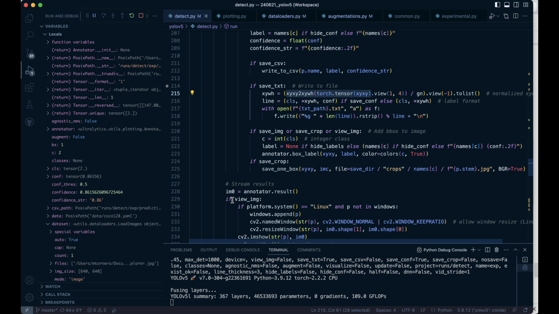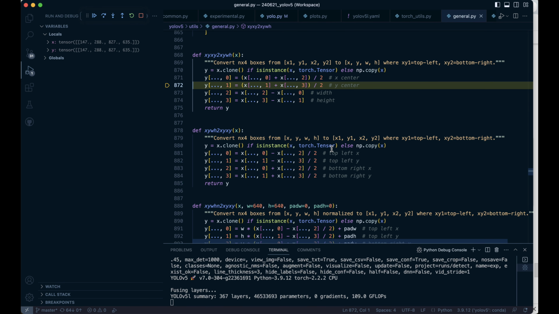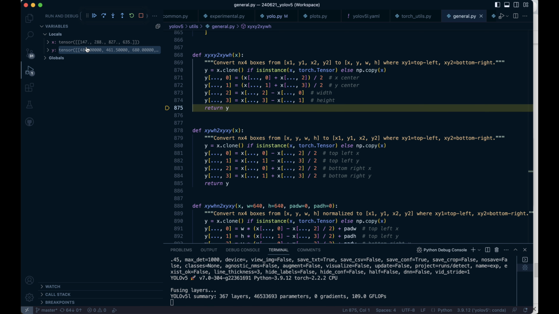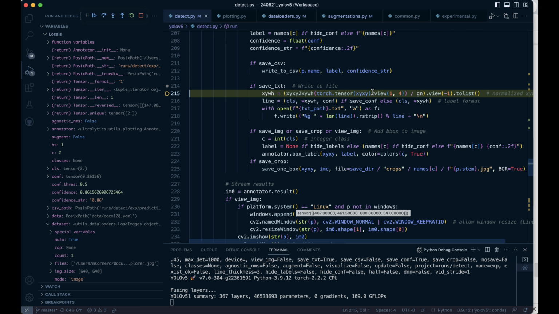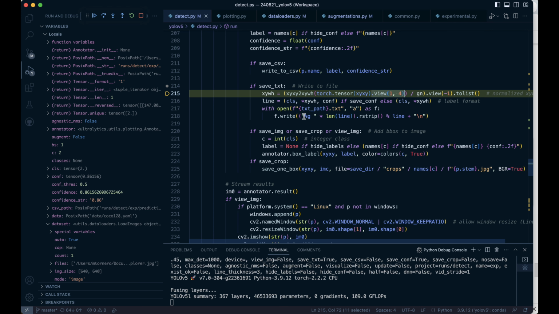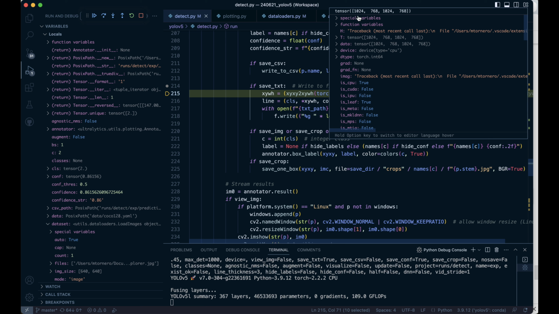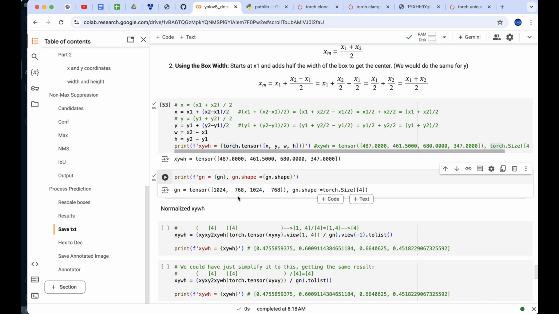So let's actually step into that. You can see that, again, we're in general.py, and we're going to perform those conversions. You can see that we have the same values. So let's return. And then there is more to it, because here we're changing the shape. That tensor, which I'm calling xy with height, even though here we don't have that variable defined, and then here we're going to be doing some shape operations. And given that we're going to use this gn, notice that we have the width and height. So let's print this along with the shape.